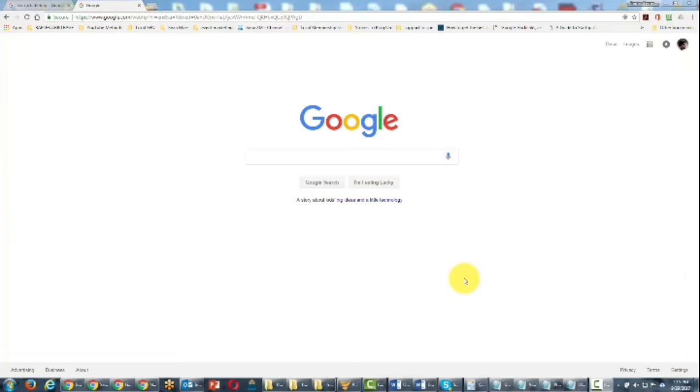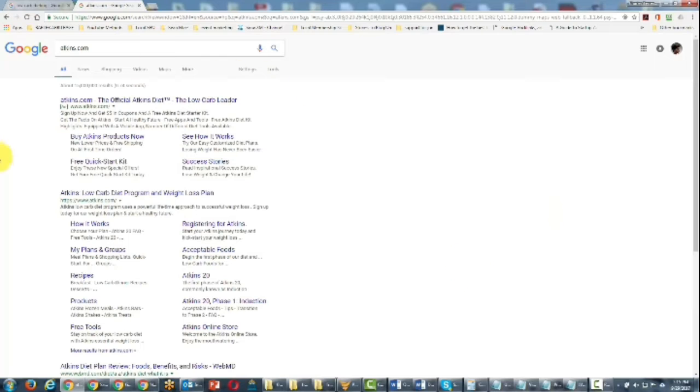One way to use the search engine is to find sites that are related to the one that you are doing research on. So in this particular case, if we were to write in the site atkins.com, we would find that all of the results would be focused around the site, as it should be. However, what we could also do is use a search parameter called related. We're going to write in related and then colon, and we're not going to leave any spaces behind the colon.